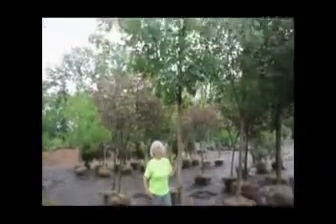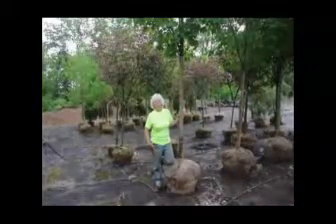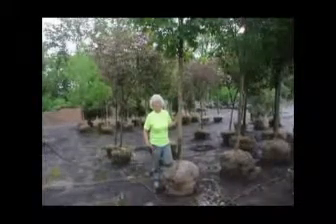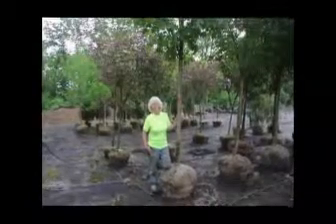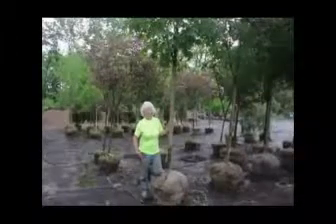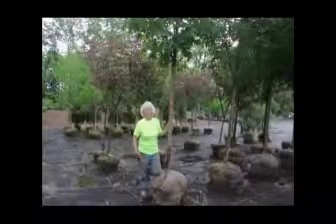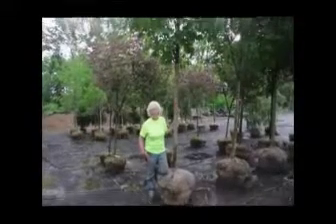This is a Green Mountain Sugar Maple, another native to the eastern United States. It will grow quickly, probably about 2 feet a year, with a nice red, yellow, or orange leaf in the fall. Fairly soil tolerant. It will be a green leaf in the summer months and will probably go to a height of around 50 to 80 feet.